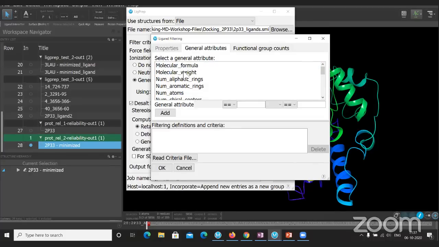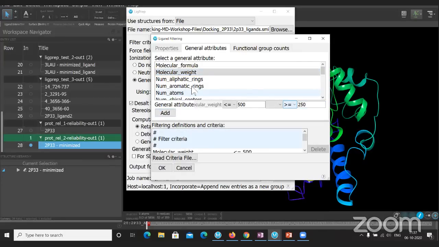I can select the molecular weight attribute, and I have these different options here, which is equal to some value. I can change this to less than or equal to 500. I can also change this to greater than or equal to 250, and I can click on add, and it's going to add that particular criteria here.